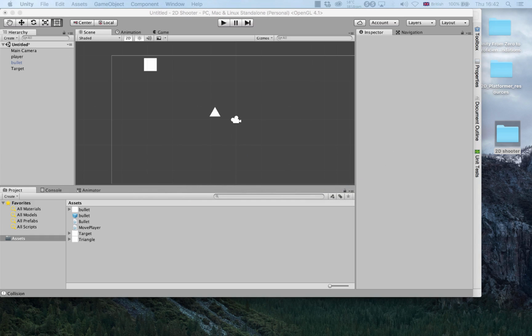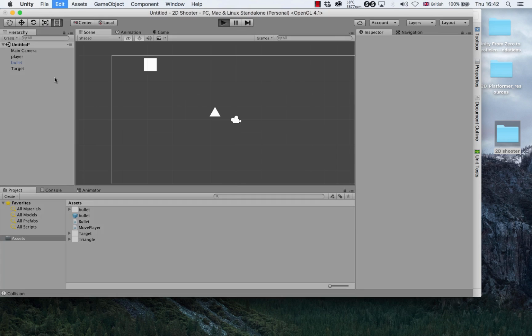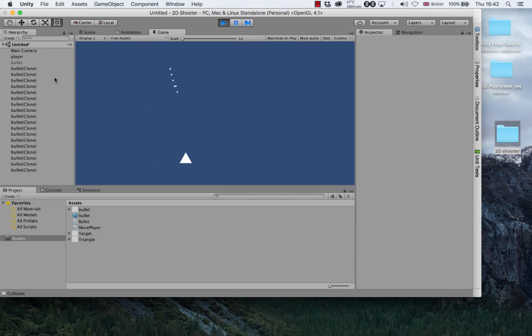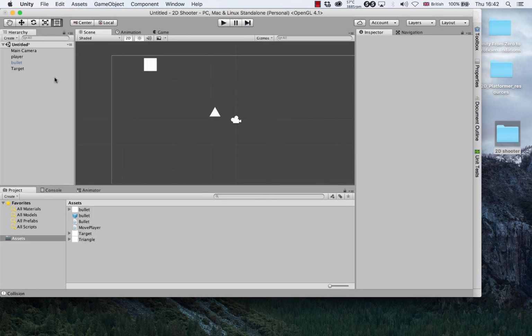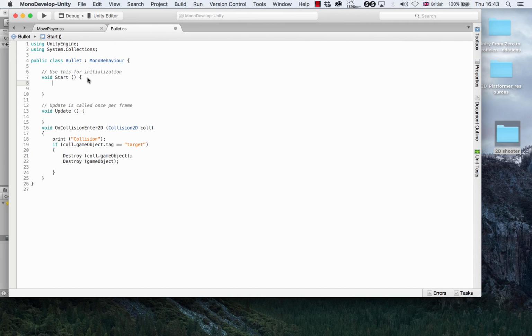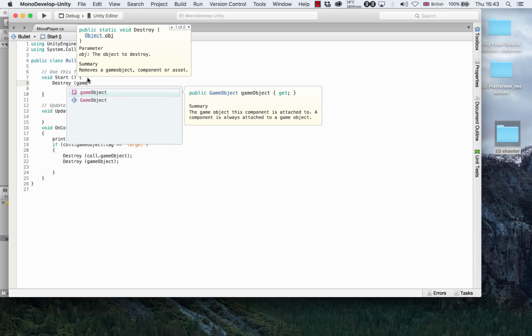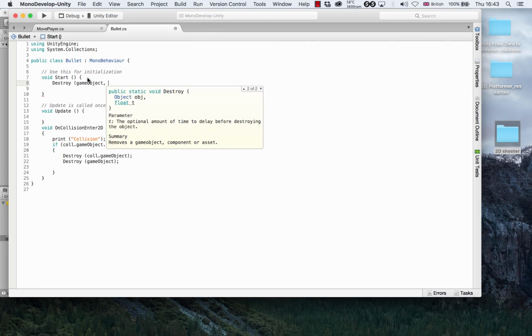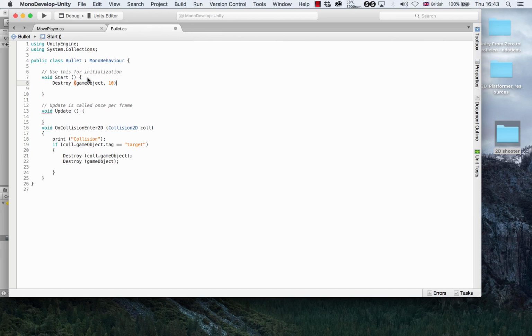And again, the idea there is that when you play the scene, for instance, you should see that your bullet, if you keep firing, is always in the scene. So the problem is that it will actually overcrowd your scene. So what we should do as well in the start function is to make sure that once this bullet has been instantiated, we will actually destroy it after maybe 10 seconds. Okay, it will give the bullet time to actually leave the screen and we can destroy it.